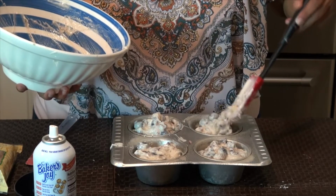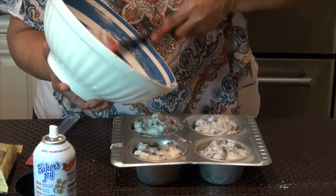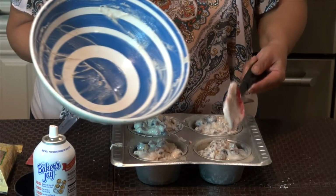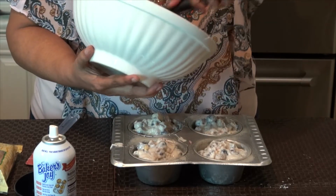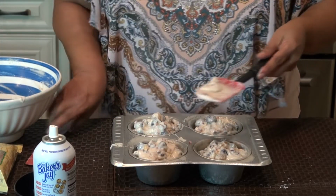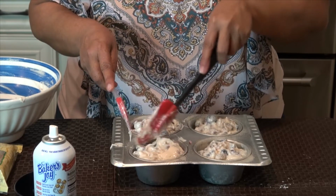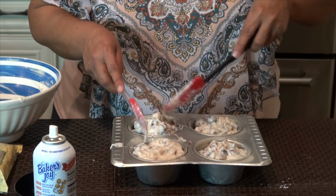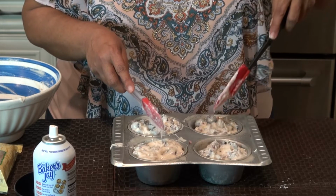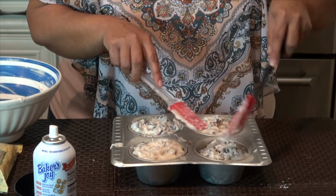Now I try to make sure that I divide this evenly. And see, cleaned it all out. It's just enough. Now I take my other spatula, make sure that I get all of that in there. Push it in there. Maybe take a little bit of this and put it over here. Even this one out.